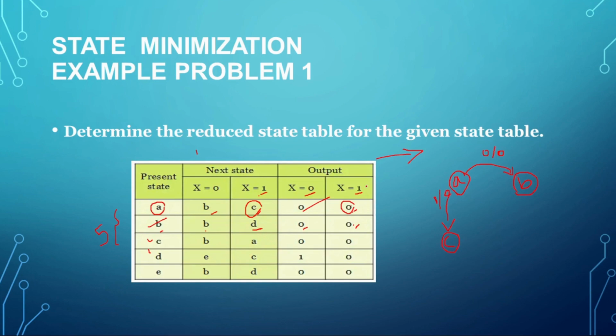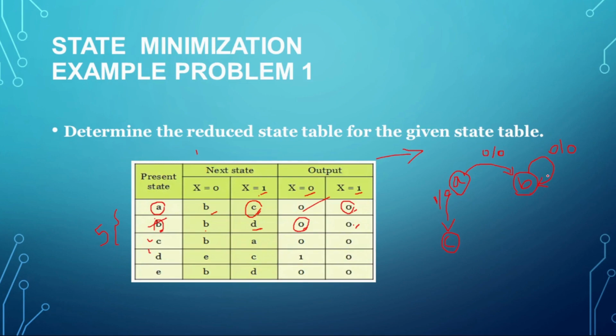Afterwards, I will draw the next state for B. So take it down. Now the present state is B. So already we have B. When B input is given as 0, what will be the next state of B? That is B itself. So you need to mention that arrow mark within the B state itself. And for input equal to 0, slash, you need to write the output. When you give input as 0, what will be the output? See here, 0. So write it down here, 0.